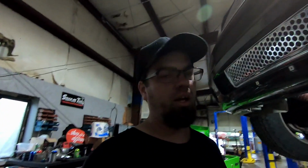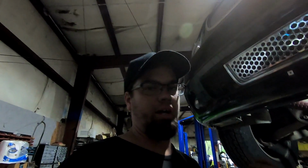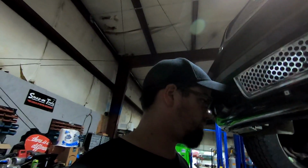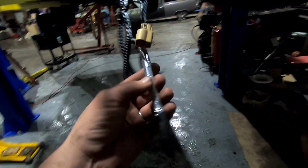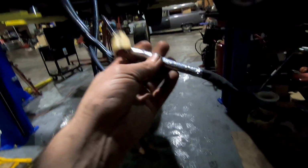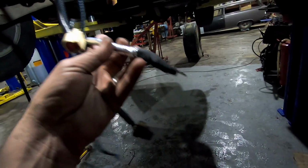It doesn't hold up well to heat. The adhesive is not that good. The actual PVC material itself is not as flexible as this stuff right here. It has a little more stretch to it, holds its form better. And as far as the heat tape, this is literally an AC Delco tape. Or well, there's an AC Delco part number. I don't think AC Delco makes it, obviously, but it is the stuff that GM uses.